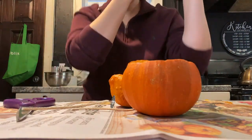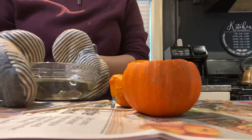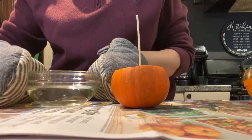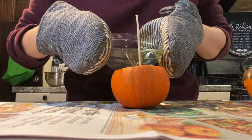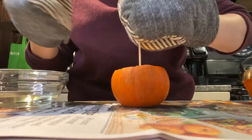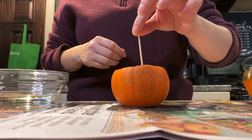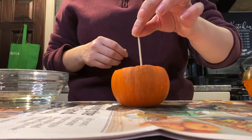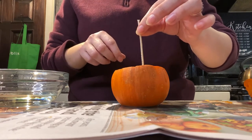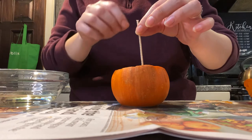Here is my wax-is-ready dance! Extra careful — make sure you have those kitchen gloves on. If you have a glass measuring cup, I would absolutely suggest using that. I actually don't have one, so I used a glass bowl instead and it worked well enough for this project. I did spill some of the wax, but it went onto my trusty newspaper so I didn't make too much of a giant mess.